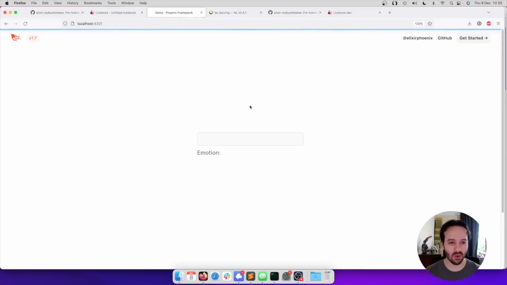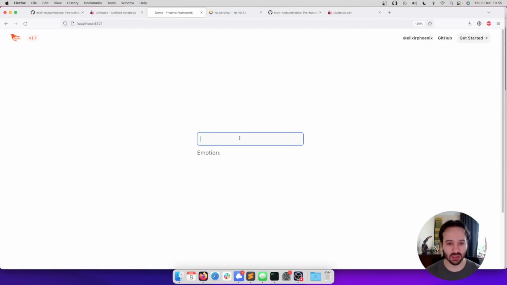Okay, so let's go back here. It was already reloaded. So if I start typing, I stop for a little bit, and then, this is awesome. It's going to go and do the prediction, which right now is just a static joy string. So we are done. The UI is ready. The events are ready. All we need to do is to make it work with the machine learning model.